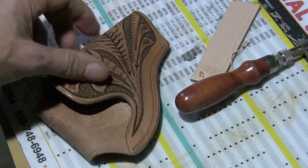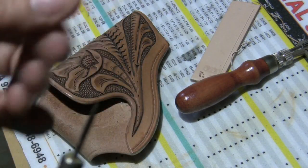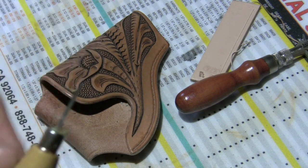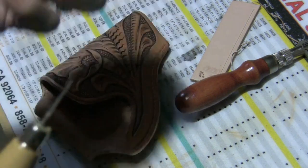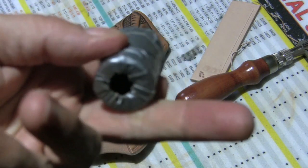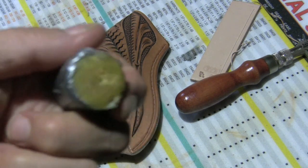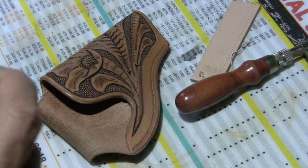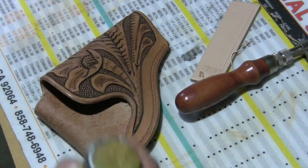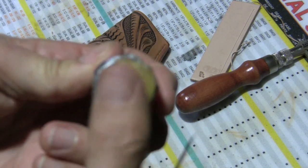So next, I sharpened this earlier today. This is an awl, and it's in the shape of a diamond. You can't really see it. It's got wax on it because this is kind of one of my favorite things that I've done. This is a socket wrench. You can see in there, but I covered it with tape, and then I took beeswax, which I bought on Amazon in little bars, and I shoved it in here.